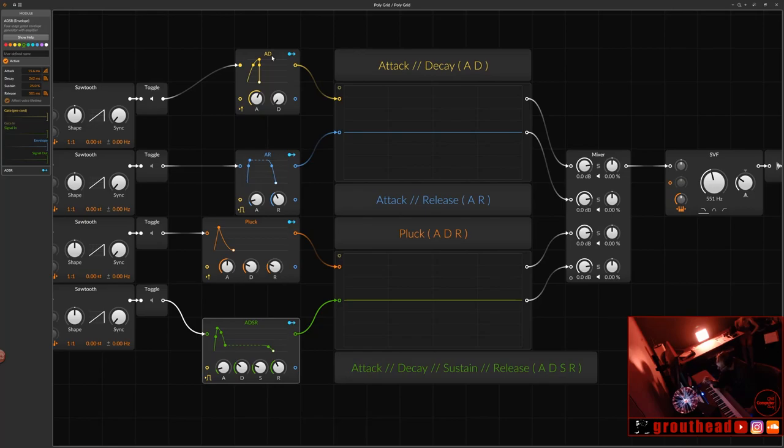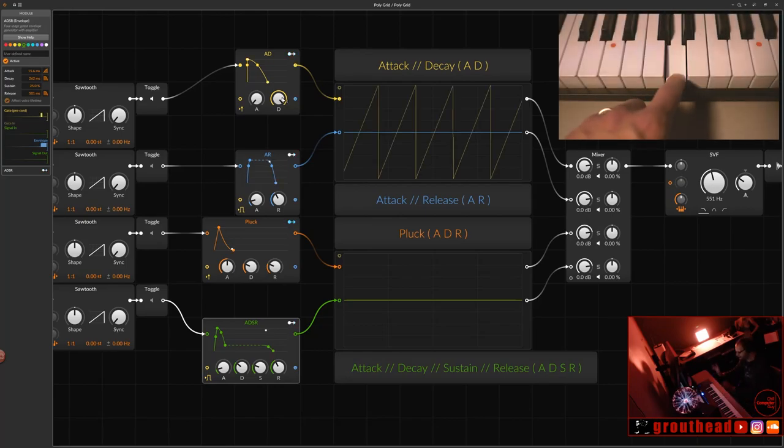And what's valuable about this envelope is it doesn't matter what you do with the key. As long as you touch it, it will trigger a note. But once you take it off, if you take it off right away, or if you wait forever to take it off, it doesn't matter. You taking your finger off the key is irrelevant with the AD envelope. In other words, the decay is whatever you set. Now, it's going to be 0 milliseconds all the way up to 8 seconds. And so if I hit a note, the attack, of course, if I put the attack on 0 and the decay 8 seconds, I hit a note, I'm hitting it.